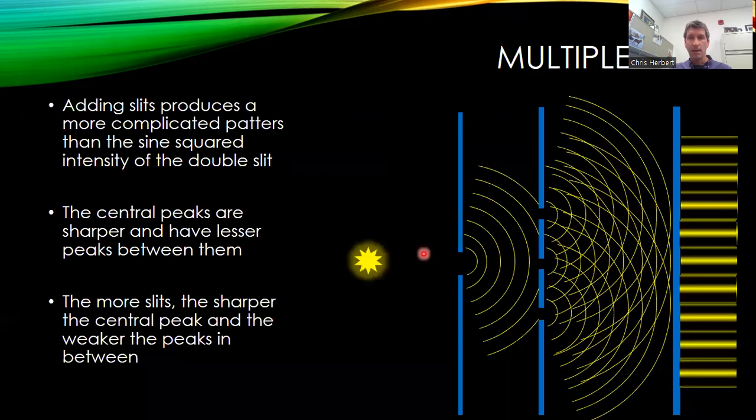So we take a look and see, we've got our coherent source. We send it through a single slit to create this coherence, and now we send it through three. What's going to happen here? Now we're still going to get approximately the same position for the bright peaks. Here's your m equals zero, m equals negative one, m equals negative two.